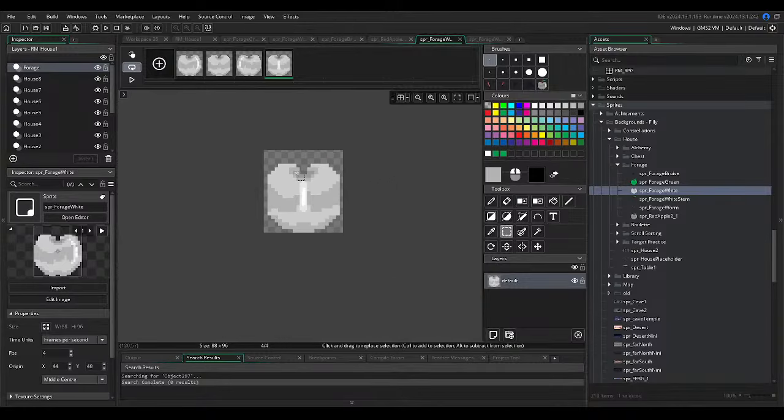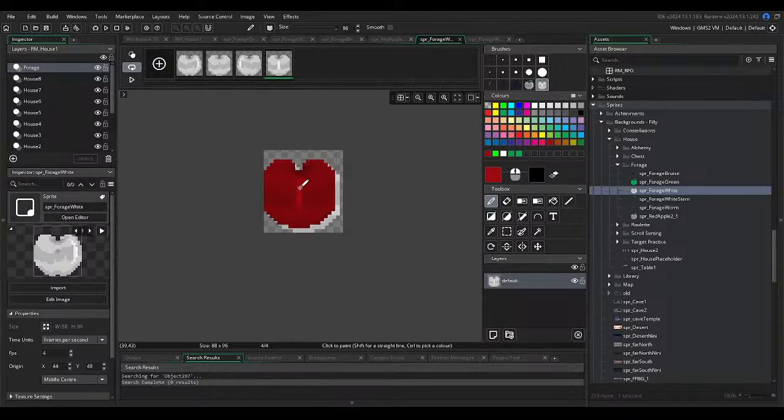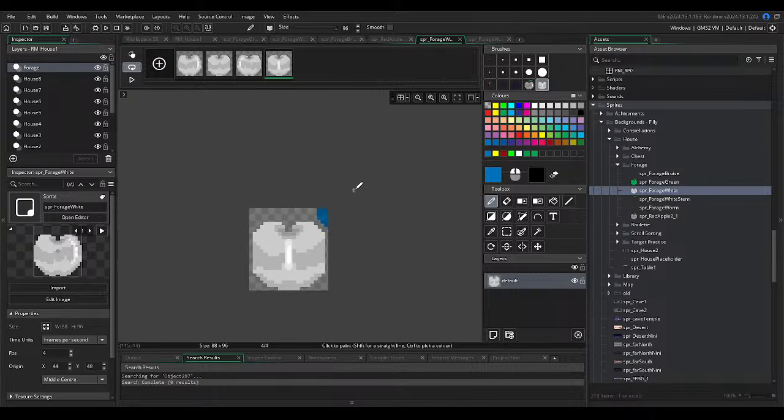So now when we pick this up and I draw it in game, I can make it green, I can make it red, I don't know what others, yellow, make a rare blue, I don't know, the blue apple, or blue apple's a thing, but okay, alright, no, that kind of works.